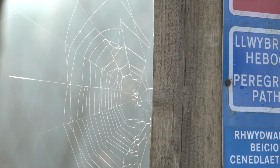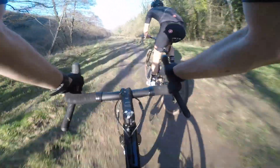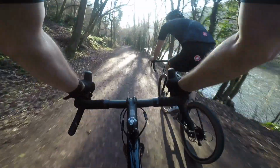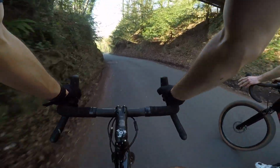Yeah, so onto that, our route was around the Forest of Dean. We did it in some of the lovely weather that we've had recently. It was just like a mini summer. It was, yeah. And it took in a bit of road cycling, as you'd expect, like some nice quiet roads around there. Then we did a bit of classic gravel. Then we did some bridleway bashing, and then we took it off some sweet jumps.